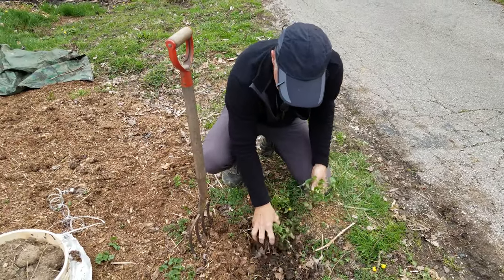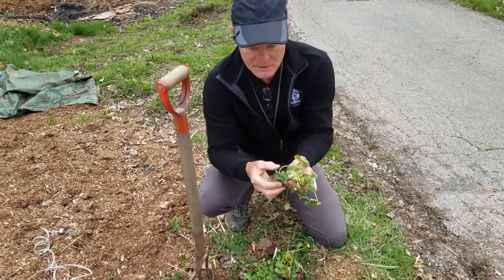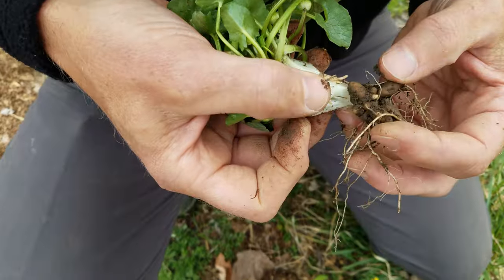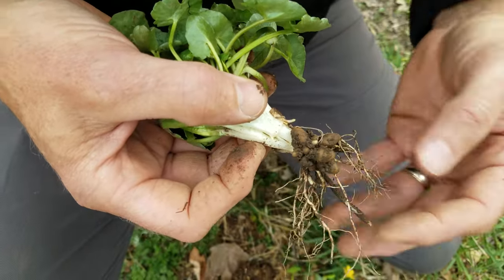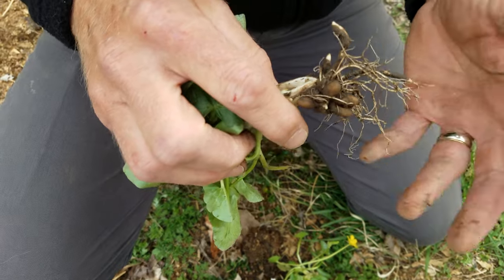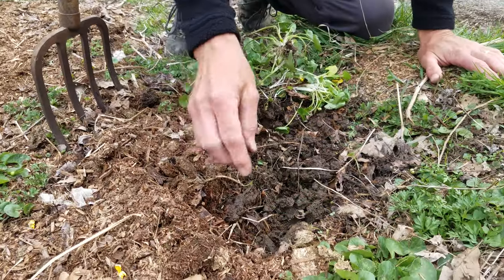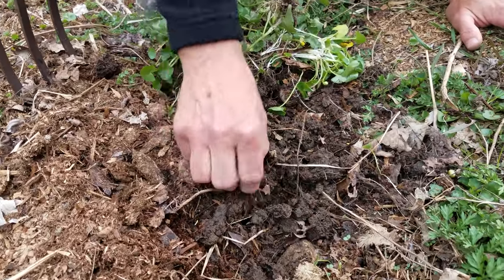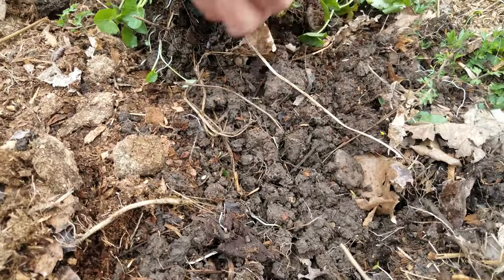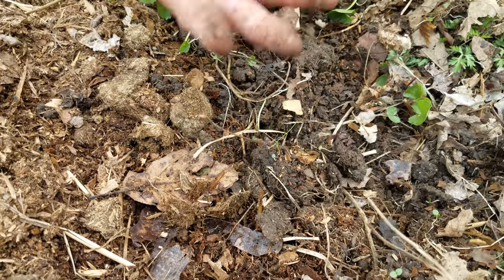We've dug up this patch here and you can see at the base there are tubers — it's just full of them, a dozen or so right here. If any of these get separated in the soil while digging, that's going to sprout up into a new plant. If you throw this into a compost pile, most compost piles are not hot enough to kill it, so you might just be spreading it with your compost. As I dug this up, I missed tiny little plants and bulbs that, once filled back in, will re-sprout and come back.